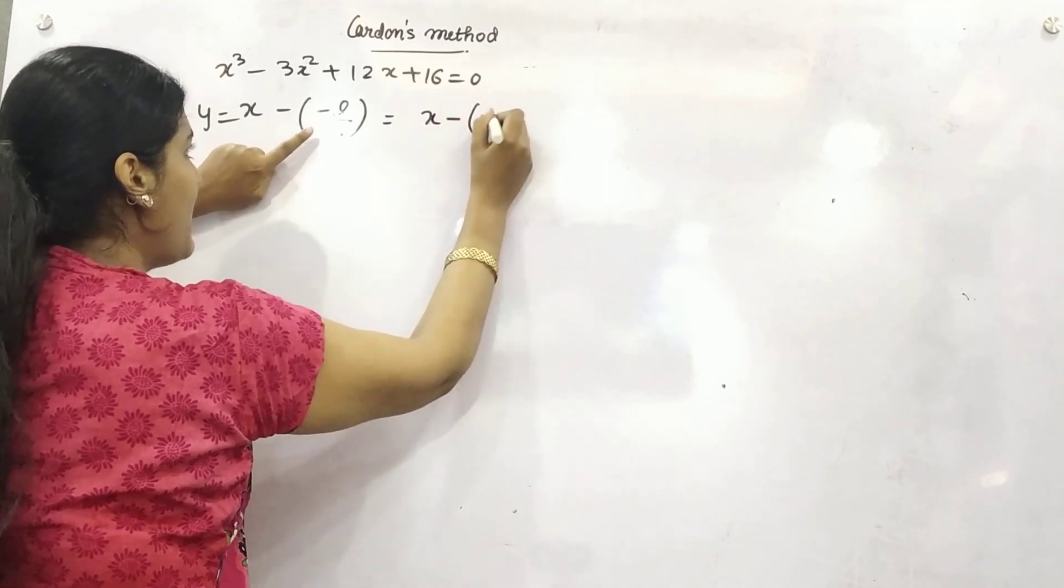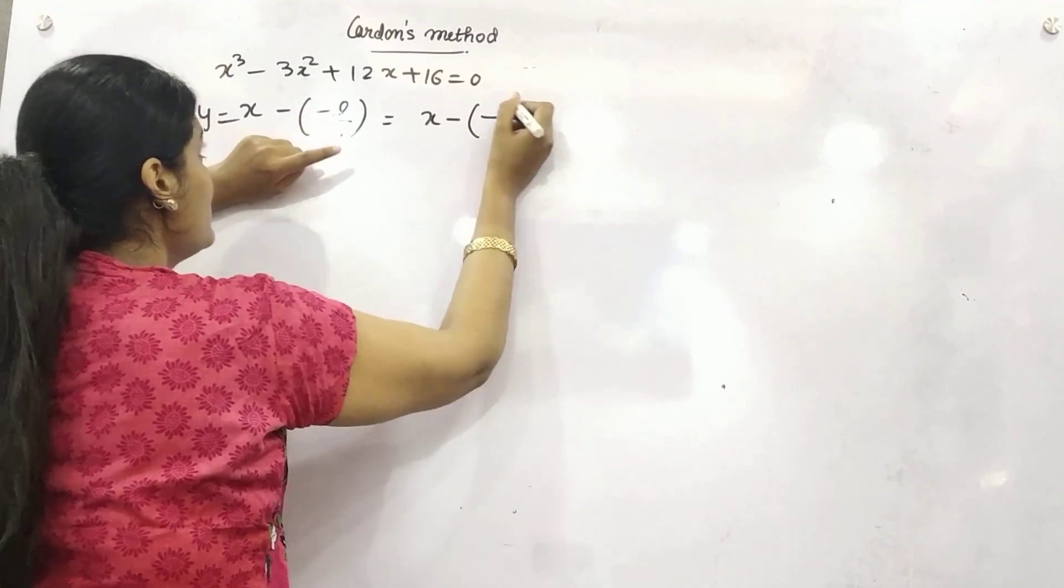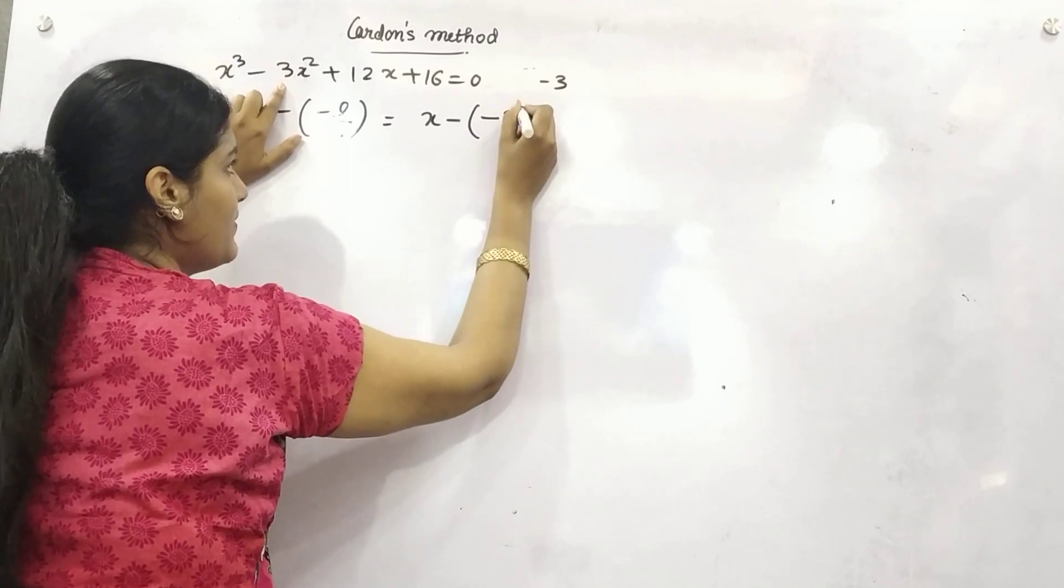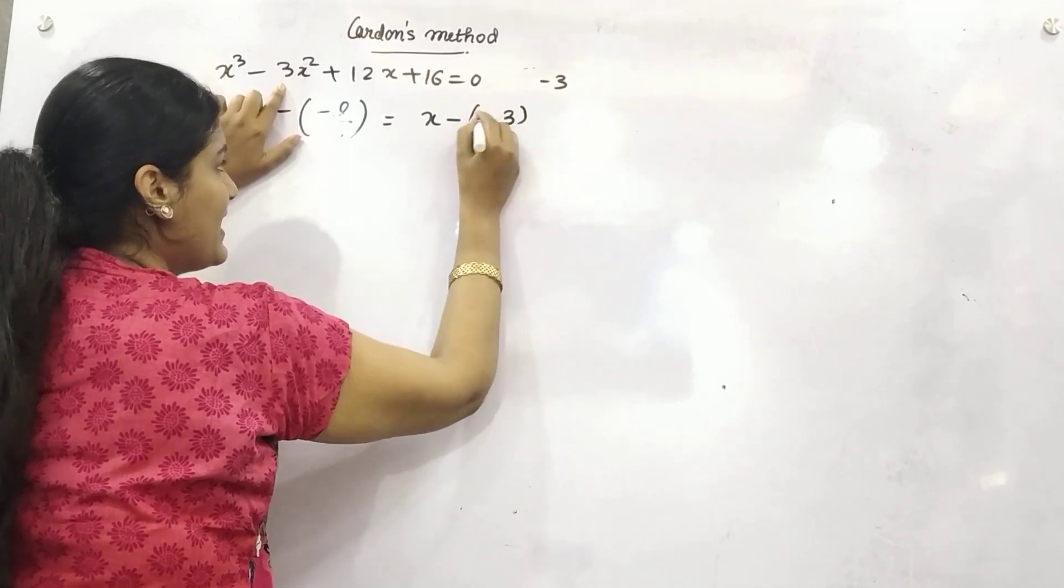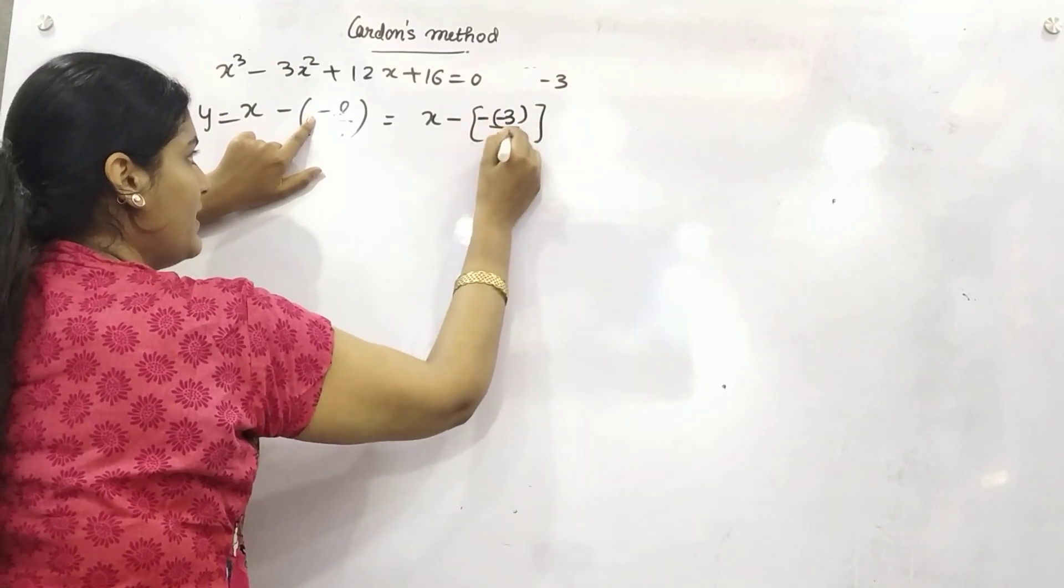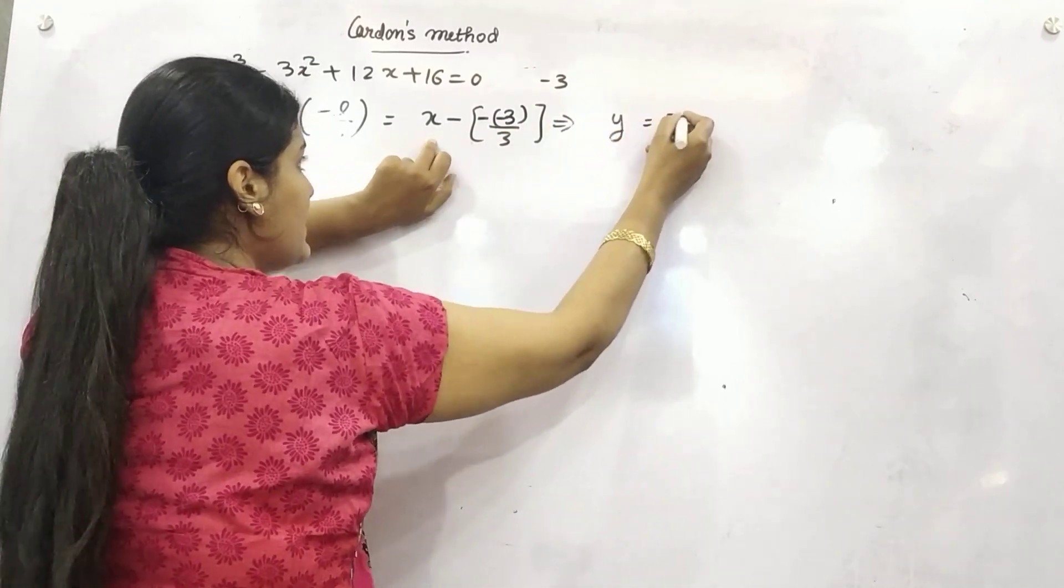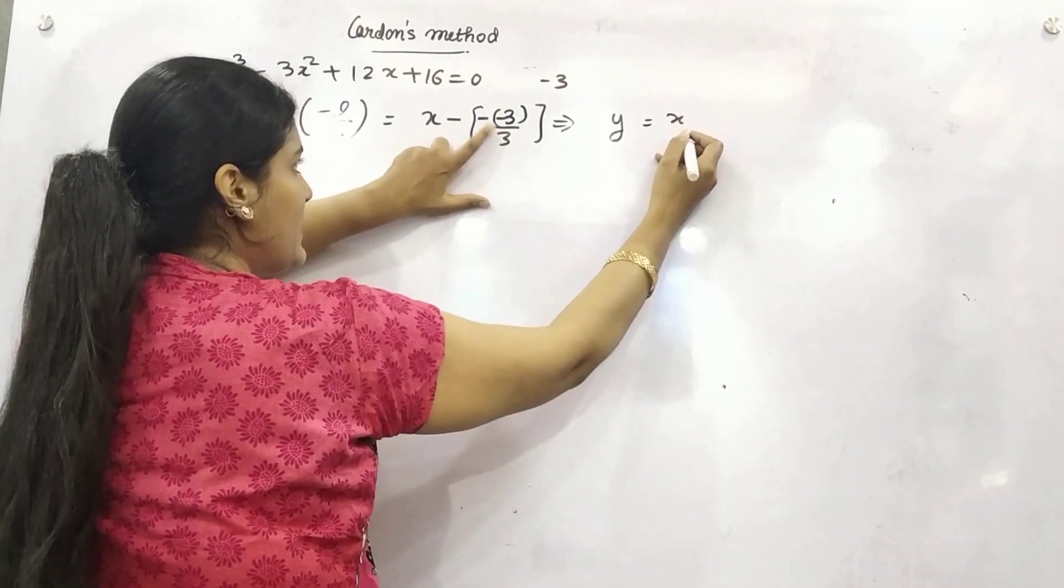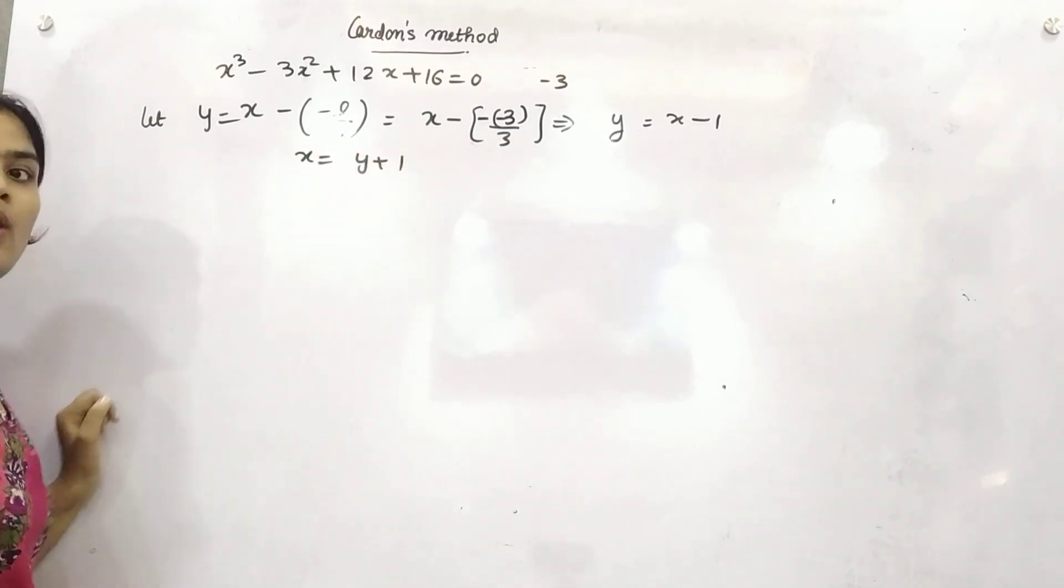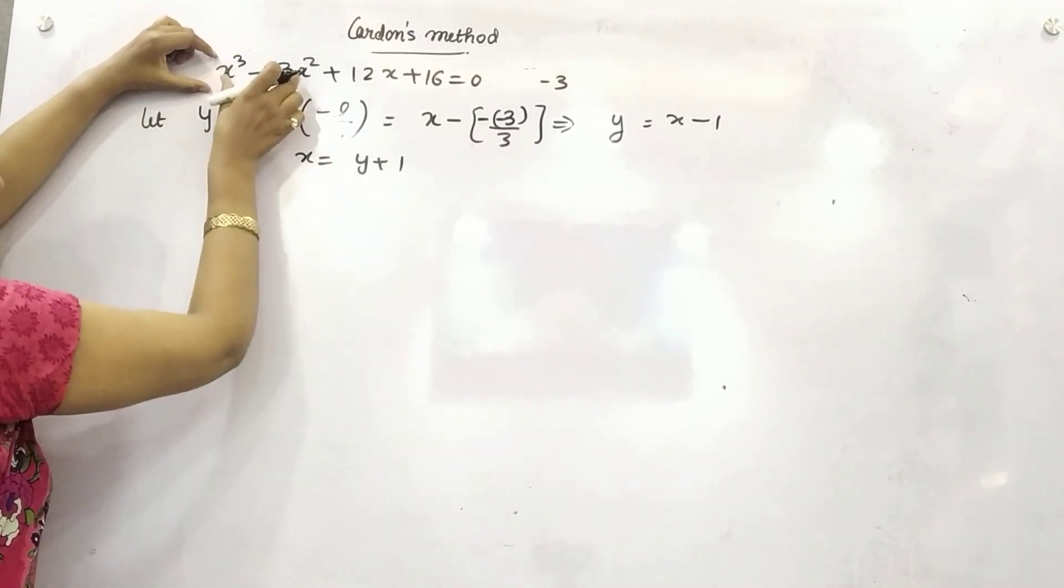So you need to lay this. So x minus minus you know what is l? l is your minus b part. So you can see your b is minus 3 right? So minus 3 this is minus is in formula and minus 3 is your value of l by 3. So your y is x, 3 is canceling with 3, minus minus plus, and this is 1. So you can see here your x is y plus 1 now right?